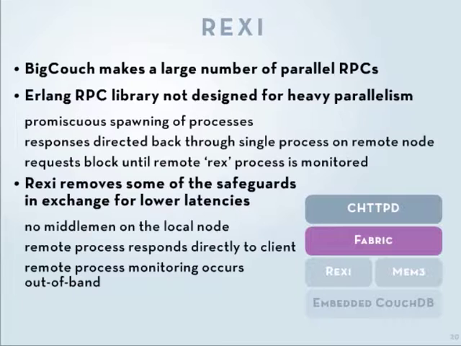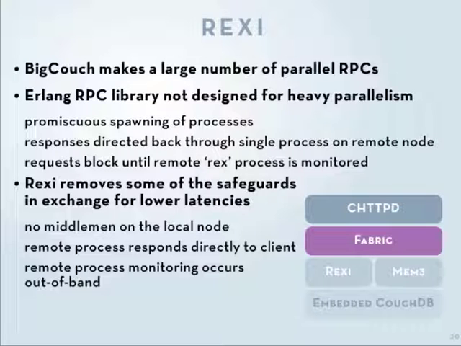The next application really has nothing to do specifically with CouchDB, but it's something that we felt the need to develop in order to make BigCouch performant in a distributed Erlang environment. BigCouch does a lot of these parallel remote procedure calls to different nodes. You saw this when we were talking about the merging going on for different views, and that's really where it's fairly heavy. Erlang ships with a nice remote procedure library, but it wasn't really designed for the kind of heavy parallelism we were talking about. On a very low level, when I had to dig into the code to figure this out, it spawns processes all over the place. It spawns as many as 3 different processes to deal with one remote procedure call. And when you want to do hundreds of these in parallel, it's a lot of processes spawned that aren't going to live very long, and it's a lot of work.